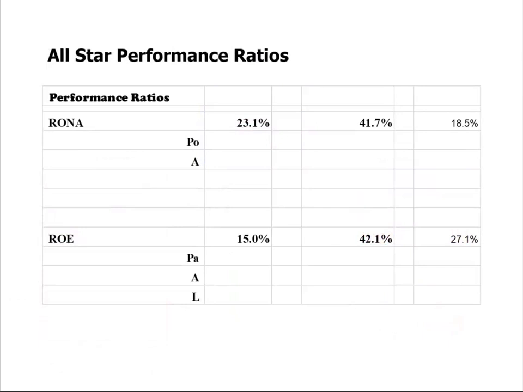So what I've created here is a very simple layout for you to go and find some components that we need to do the calculations for RONA and ROE. So this 23% and 41% is the answers to RONA, and we can see that RONA has gone up by an amount of 18.5%. But I want to understand what is causing RONA to go up. Is it the operating profit or the activity or a little bit of both? So your task is to go and find these formulas.